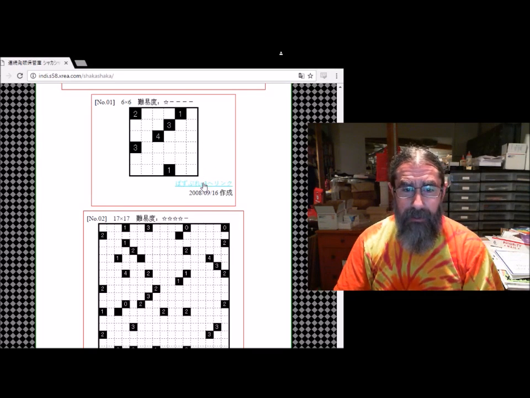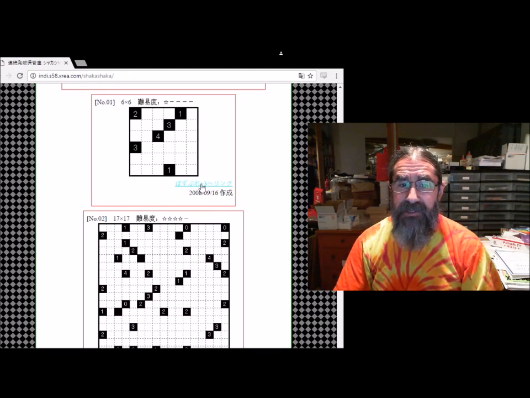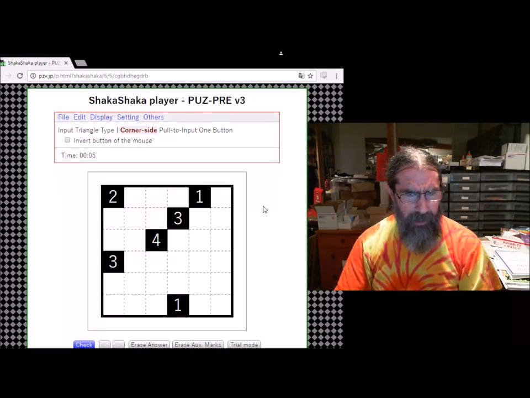There's a link just down below each puzzle, and on some of the pages that we'll look at, there will be 2 links here, but this is the one that says V3 in the middle of it. And this leads to this guy's own online solver. So go ahead and click on that, and we get to a nice page like this with the seemingly odd name Puzzpre.